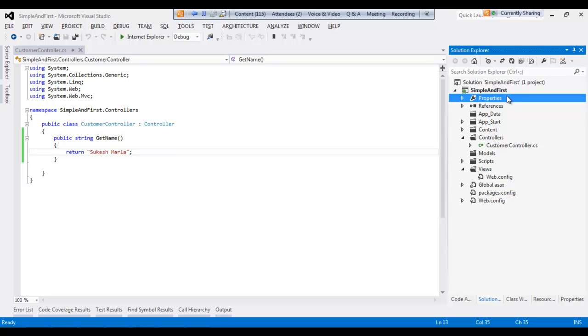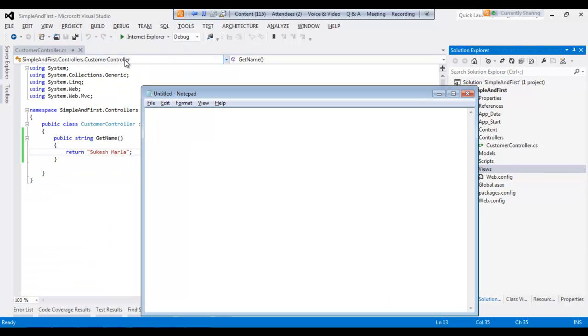That means we are trying to send a request to real ASPX pages, which we will create. See, I don't have any ASPX pages here. What I have is a simple class with a simple method, and I am trying to send a request to a method in a class. This is the first point which you should remember and learn. Now I think you understood very well why MVC is required, because of its lots of advantages. But we will not neglect web forms, because they have their own advantages.